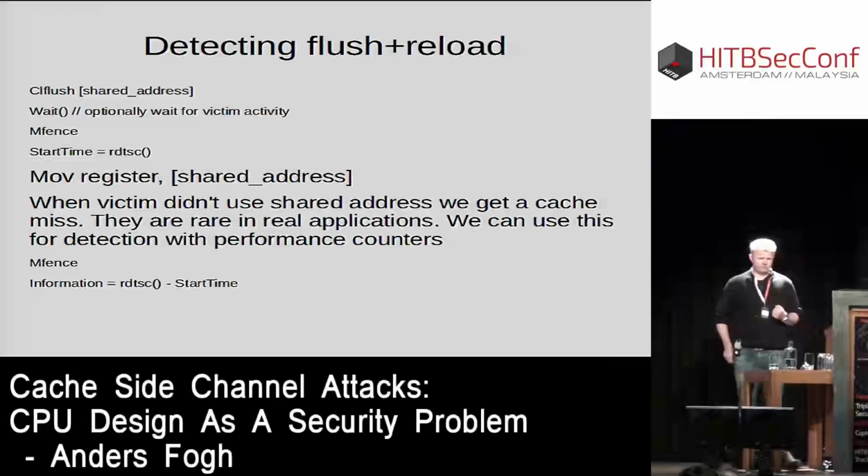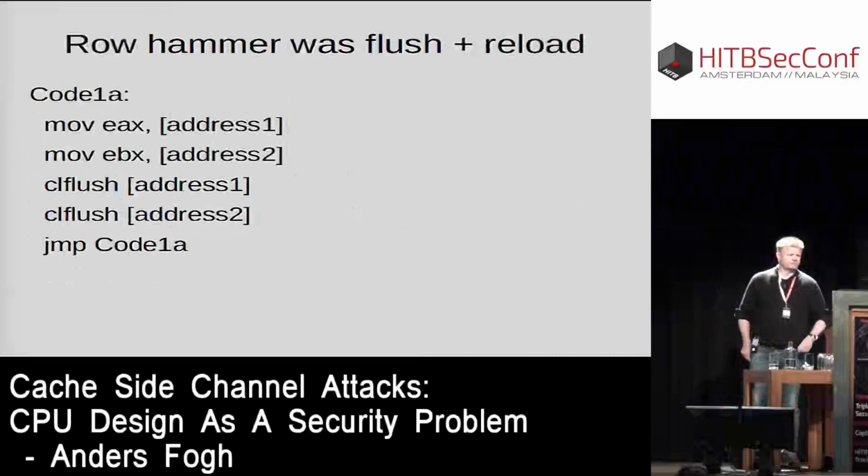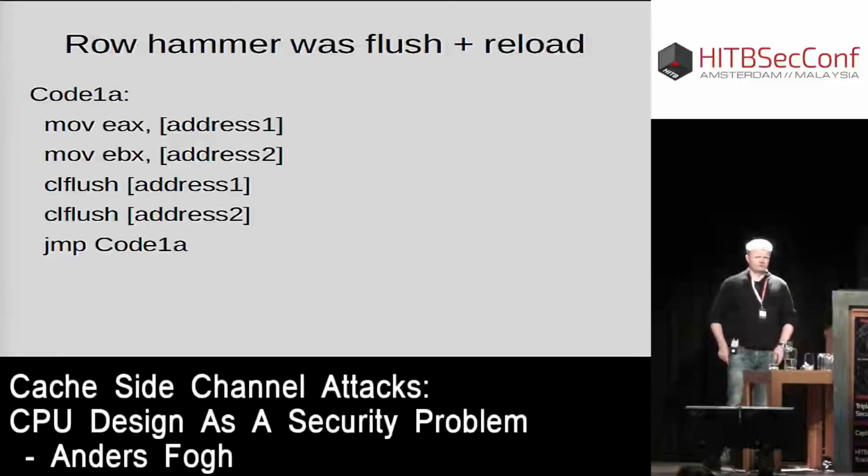So if you're wondering about the story I told you in the beginning about Rowhammer, if you look at this and remove everything that has to do with timing and do this on 2 addresses, you get this. And that is, in fact, the original code for the original Rowhammer paper.